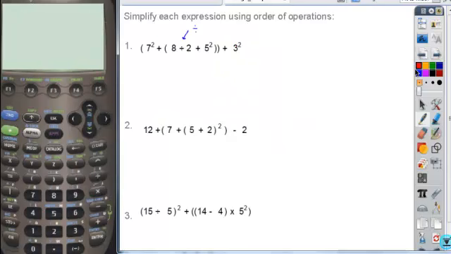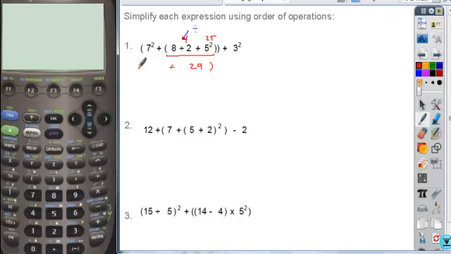If you're going to do this by hand, when you look at this first example, work inside grouping symbols first. Within those, the order of operations applies independently as well. So division comes before adding. Exponents come before all of that. So we're going to square the 5, giving a 25. And now division comes before adding. So 8 divided by 2 is 4. 4 plus 25 is 29.